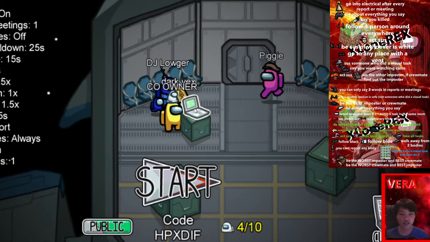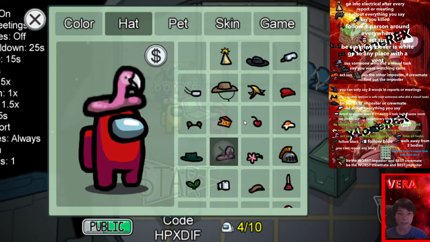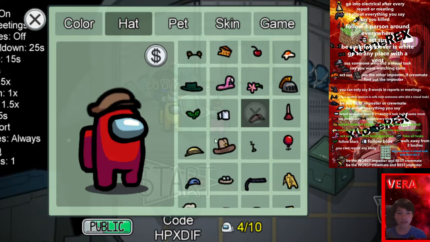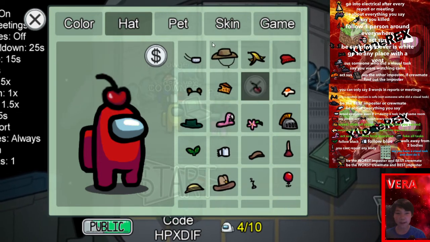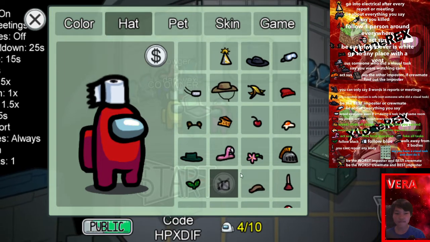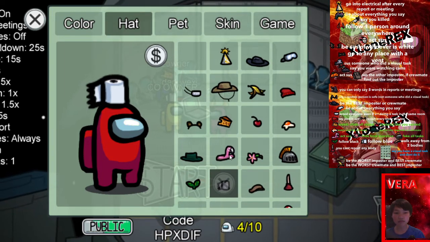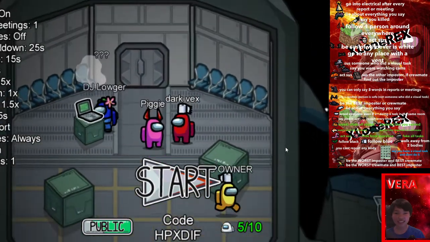Okay, guys, time to choose the next hat. Okay, keep on choosing. Let's do the next one. In 3, 2, 1, let's go! Okay, let's keep on selecting. Please don't be a hat that I like. And stop! Okay, let me see. Dang it! Oh my gosh.